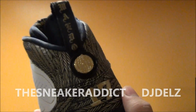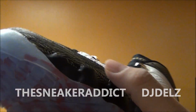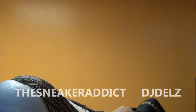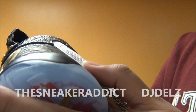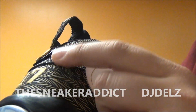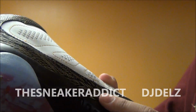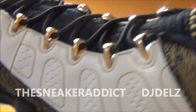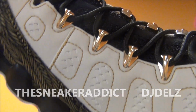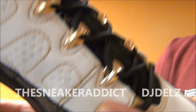Around the toe box, toward the back, you've got what seems to be just regular leather, but it is lasered in with this feather right here in this gold color, which is pretty crazy. This is lasered in right here because you could feel it. You could feel how it's lasered in, which is really, really nice. And then on the upper, you have a full grain leather that is 3M. I'll take a picture real quick so you can see it with the flash. Bang! Got gold stitching on the shoe, all around the upper.